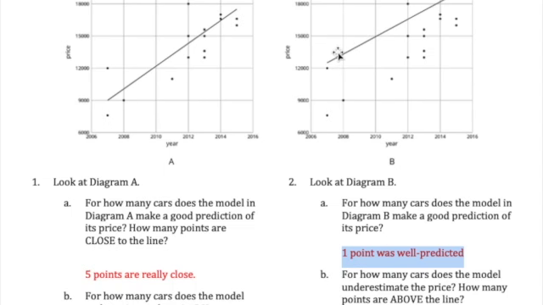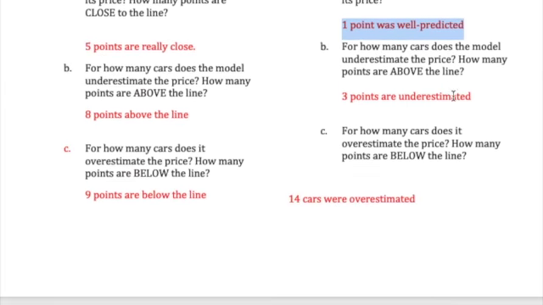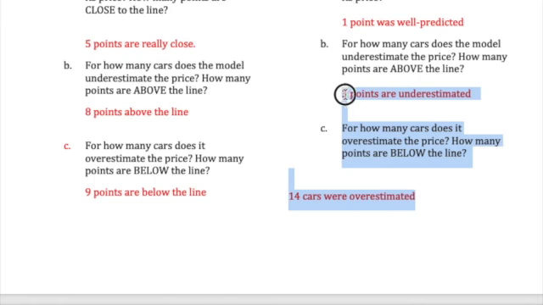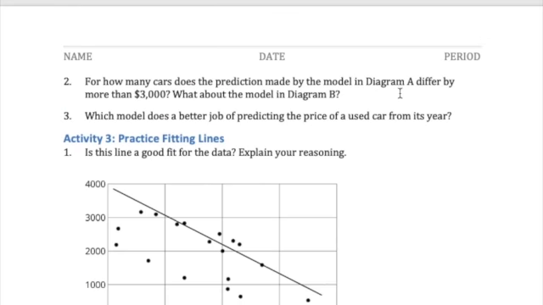Even if you broadened your horizon and said, well, maybe this one's pretty close, maybe this one's pretty close, that would have given us at least 1, 2, 3, 4 more points to say we're close. So if you're broadening your definition of close, the left graph would still win. And really, a big thing that's going to help you is how many are on each side of the line. 3 above and 14 below, not a good fit.